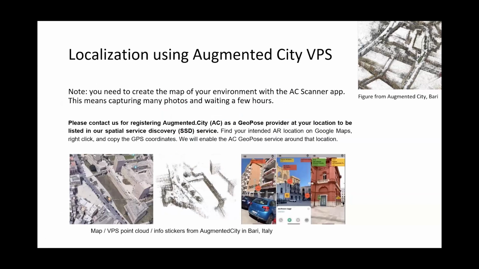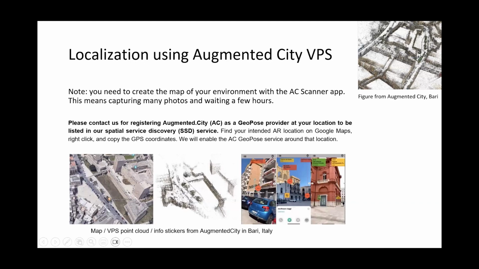Yeah, let's talk about the localization. So I mentioned Augmented City is a company in Bari, and they provide touristic services, navigation services for other companies as well. And they mapped the whole city of Bari. It's actually a pretty nice point cloud. They have their own API, but they also implemented the Open AR Cloud geopose protocol, and I'm using them. So spARcl only understands the geopose protocol, so it expects to send in a specific format, and then it expects a geopose back.